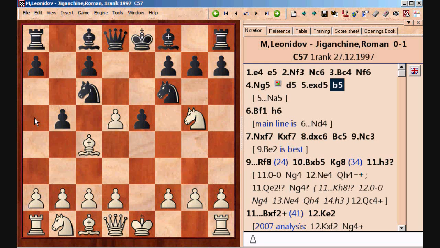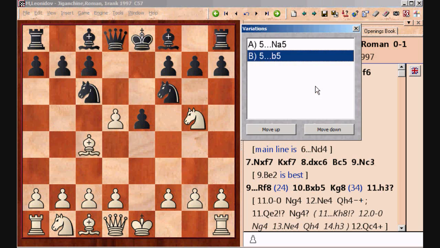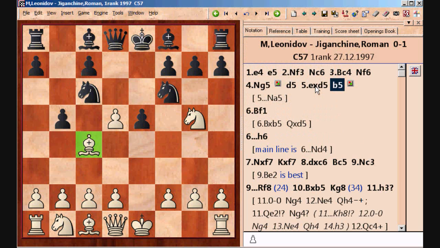This counter-attacks the bishop, and if the bishop takes on b5, then I get to take on d5 with the queen, which is pretty obvious. And initially the move b5 looks very odd, but it has a fair bit of ideas behind it. My opponent played the main line, which is bishop f1.